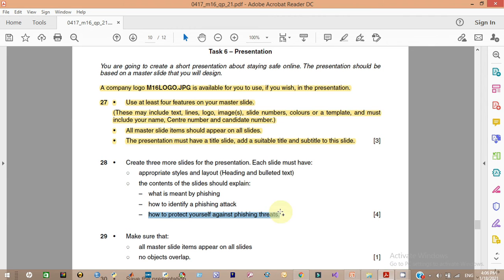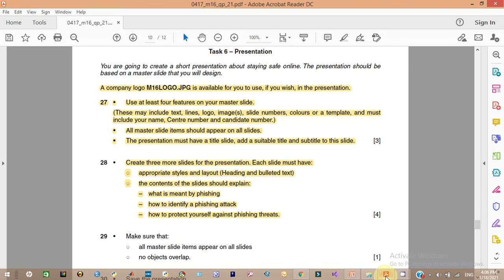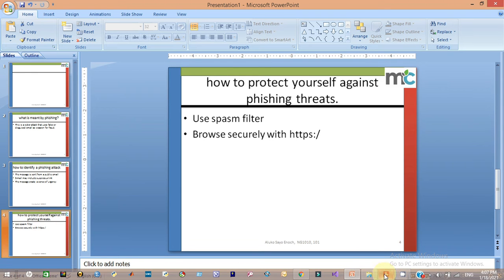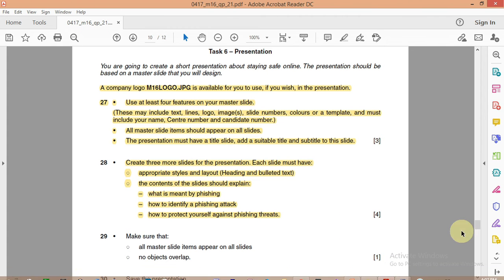So the next one says that I can put this in yellow now because I should earn my 4 marks. Guys, I should earn my 4 marks. You have to give me my 4 marks. Let me see. Oh, will I do this? You know, 1, 2, 3. Should give me my 4 marks, please, examiner. Okay, so our examiners are quite cool. They are not really bad though.